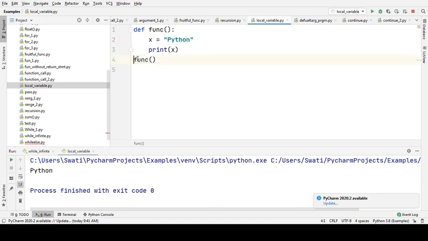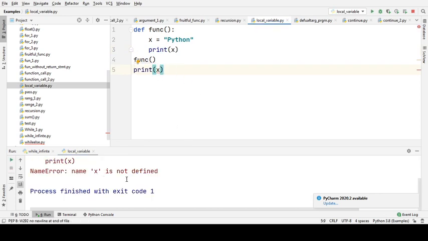This is your function call. When I try to print over here, it prints correctly. But when I try to print the same thing over here, what does it do? Just check out the error you're going to get. Name x is not defined, because you're trying to access this variable outside the function. That is why it throws the error that name x is not defined. So I hope you are clear with local variables.